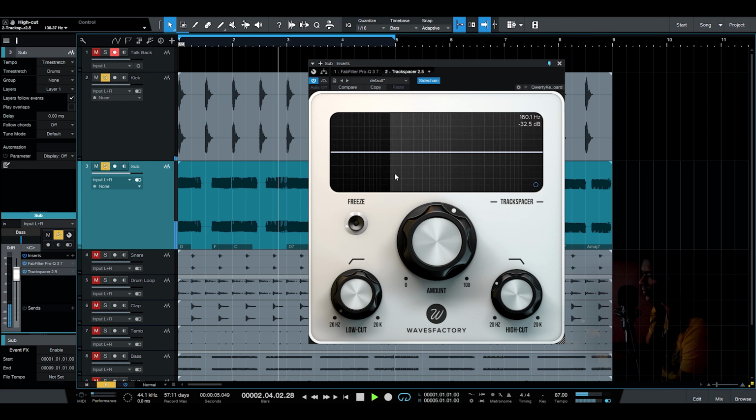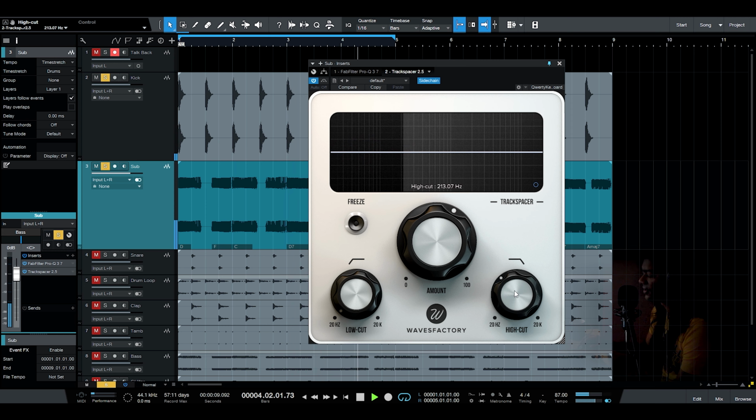So maybe I do not want those to duck out. So what I can do is use the high cut to adjust. Okay. And maybe I do not want anything below 39 or 30 to be affected, so I can adjust that with the low cut as well.